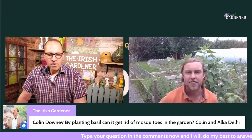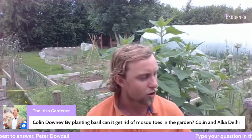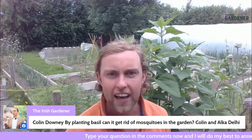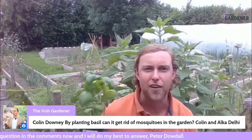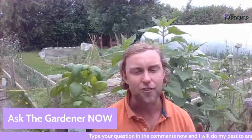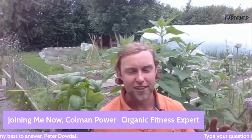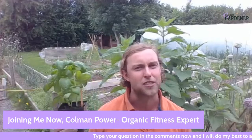Plants like basil have a quite distinctive scent that can be incorporated into a veg patch or, more importantly in warmer countries, into a polytunnel, and it can deter some flies. In Ireland we don't have a major issue with mosquitoes, but in the likes of Delhi it can most certainly help. More importantly, basil is an adaptogenic herb, very easily grown in Ireland, with massive flavour and antioxidants. It helps the body deal with stress — the more antioxidants in your diet, the better for your health. And it doesn't come in a tablet or supplement — it comes in fresh basil.